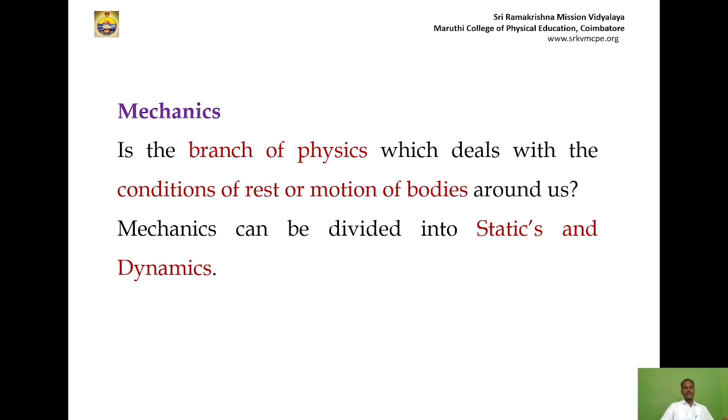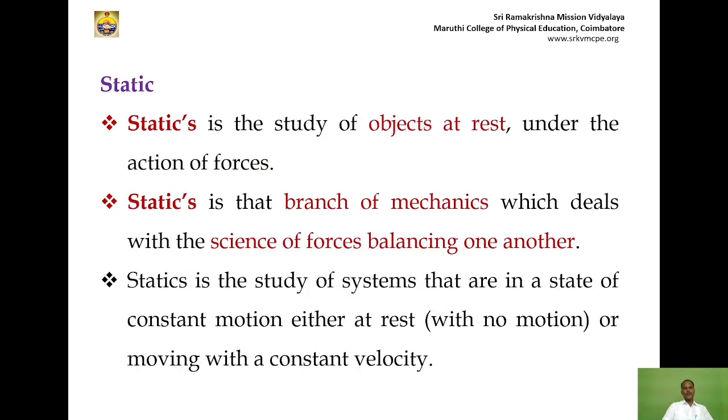Under mechanics, we can divide it into two areas. One is statics, another one is dynamics. So what is the meaning of statics? Mechanics, we are dividing into two: one is static, another one is dynamic. So what is the meaning of statics? Statics is the study of objects at rest under the condition of forces.